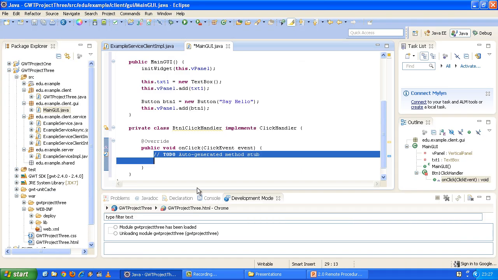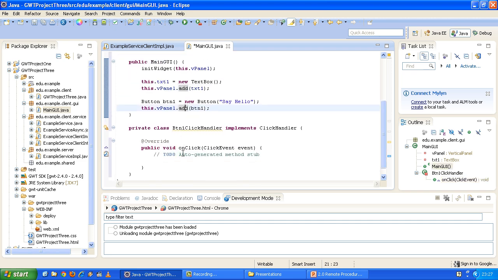I could, of course, over here, create an instance of my client implementation class and start invoking it. However, this would mean that in every single screen I need to create an instance of this. And I want to minimize my memory load a little bit. So preferably I want to have one single instance that basically will take care of everything. So I'm going to do that in a moment.